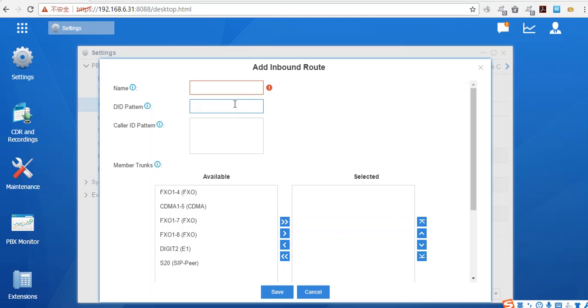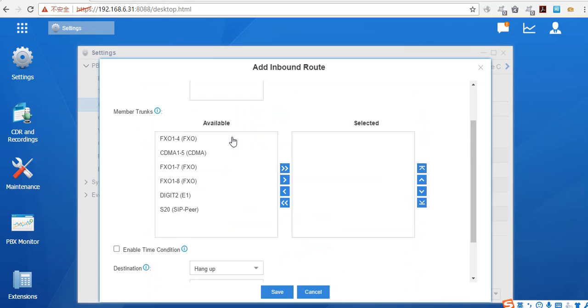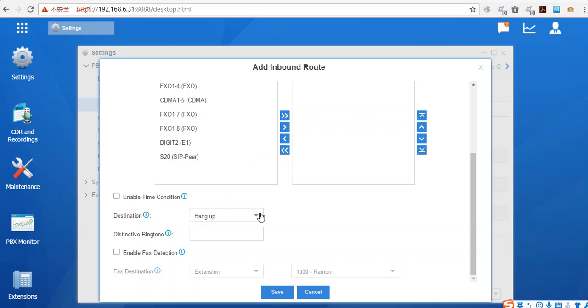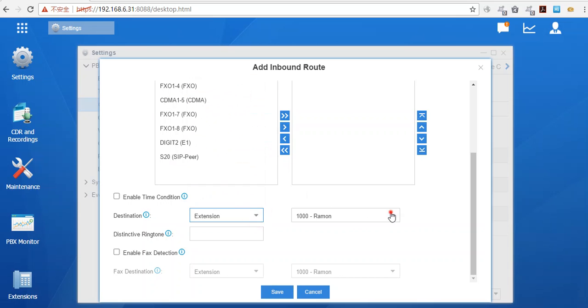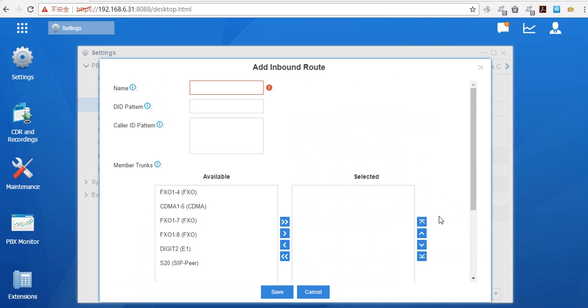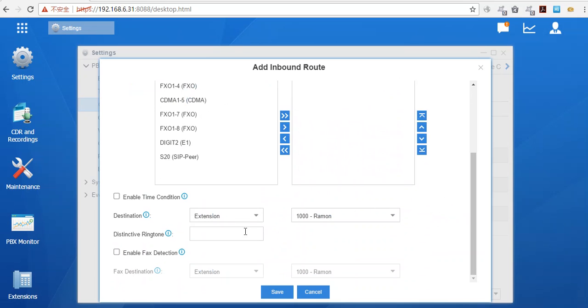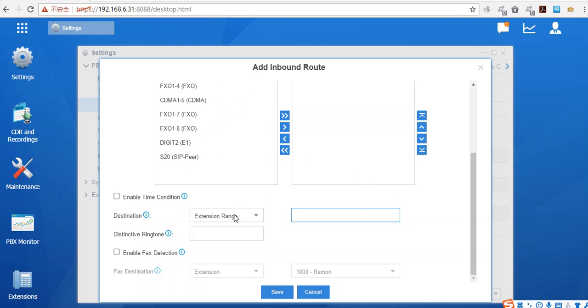So you can assign your DID number here and put the corresponding extension number in destination. This way you can assign a DID number to a specific extension, or to a group of extensions, as you can see that we can do an extension range here.